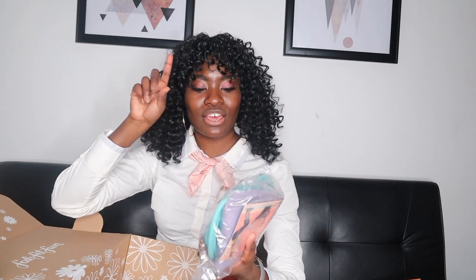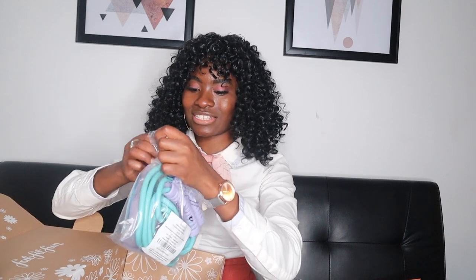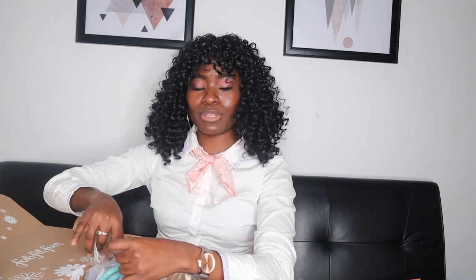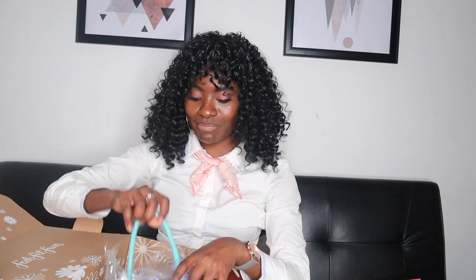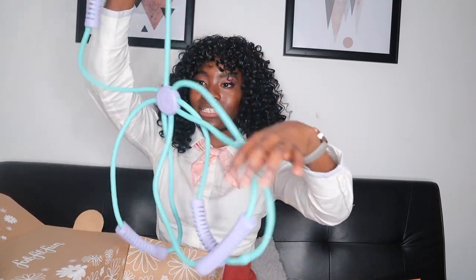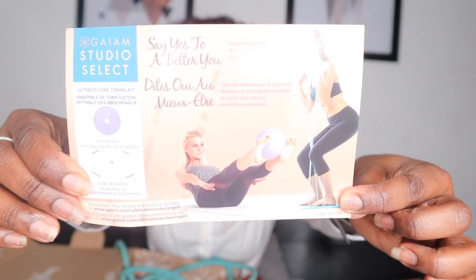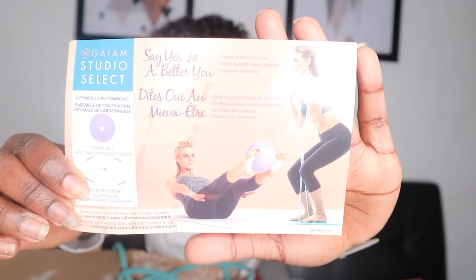I've always wanted this thing that when you pull it, you can do all these random stretches and whatnot. So it comes with that. And it comes with an ab ball, which is exciting because I just blow it up. It better come with a pump. That's all I gotta say. But this is what this thing is. Basically, there's all these different exercises you can do. And the reason I opened it is because I want to show you guys this. This is one of the exercises that the girl's doing here. Or two of them, I should say.